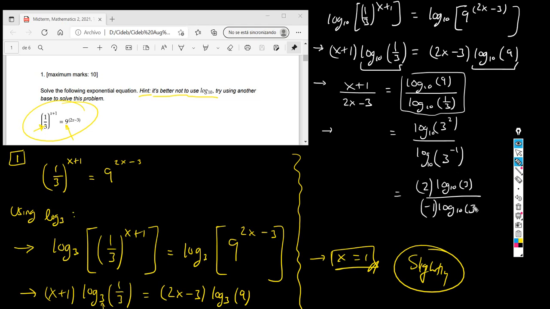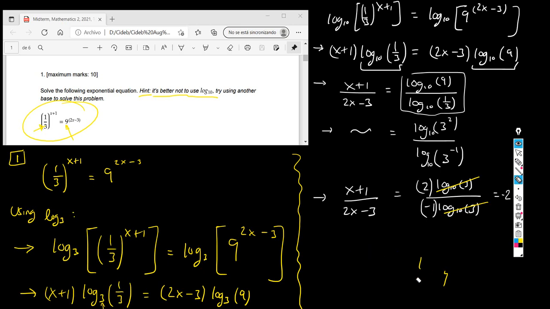of 3. And this is where the magic happens. If you can see, since we have two factors multiplying together on top and two factors multiplying together below, and one of the factors is equal to the other, we can cancel them, and thus this becomes simply 2 over minus 1, which is minus 2. And by the way, I kept the left side unchanged. Clearly, nothing happened on the left side. So basically, I'm saying that x plus 1 over 2x minus 3 is equal to minus 2.